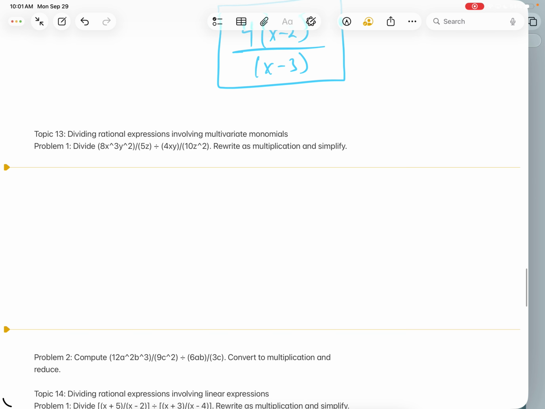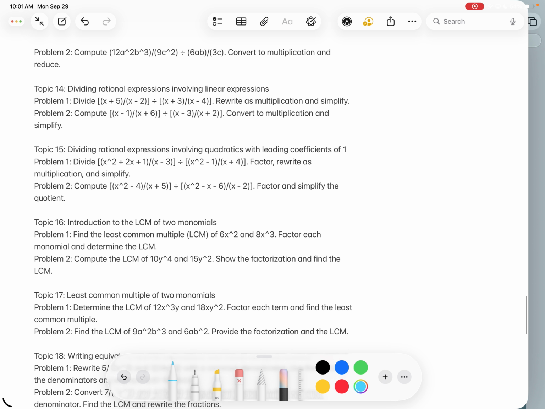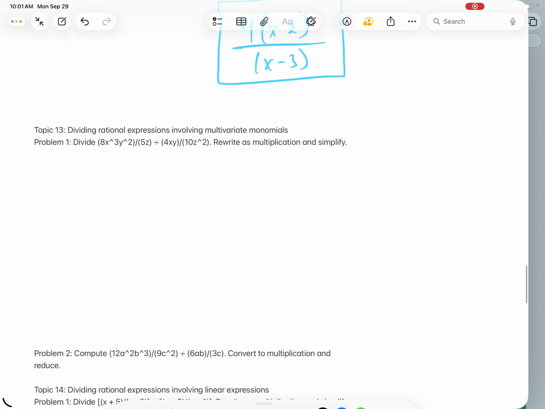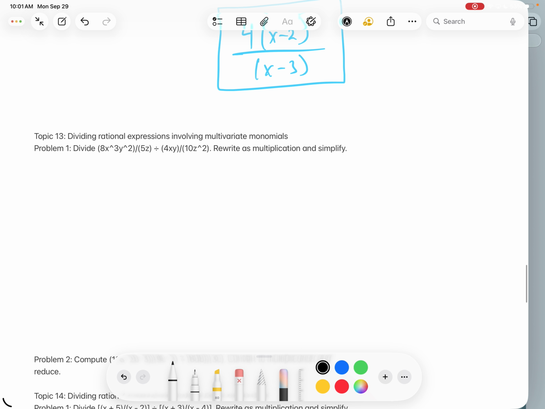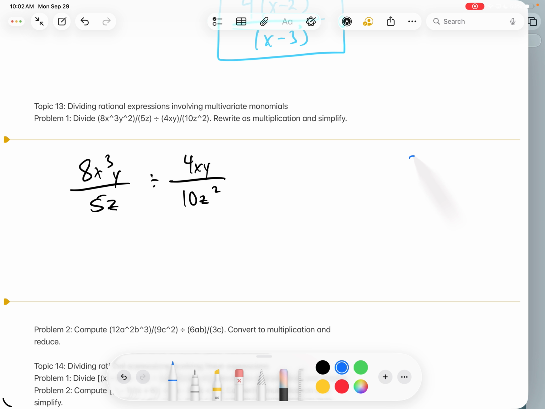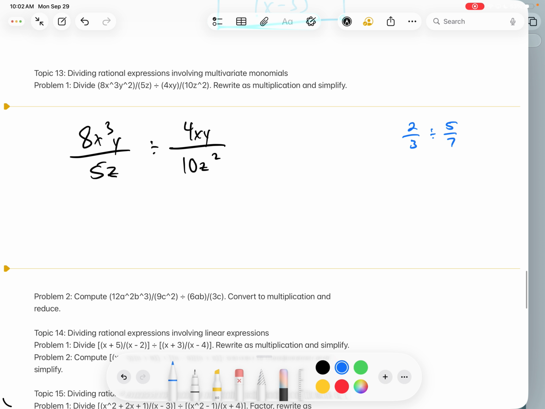All right, so that's multiplying. When we go to dividing, well, always, if you forget what to do, always think back to fractions. Write it out real quick. Divided by. Okay, think back to fractions. If I think back to fractions, 2/3 divided by, I don't know, 5/7. Anybody remember how to divide fractions?